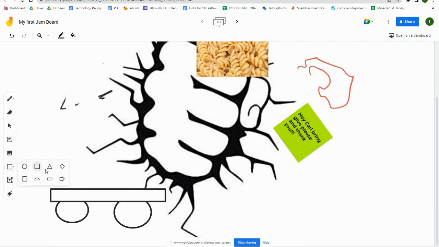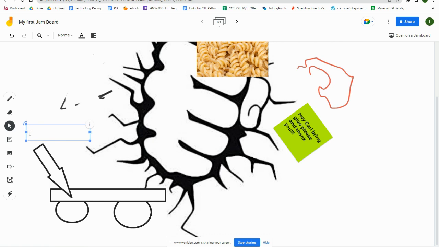So you can do different shapes. You got circles, you got arrows. You might grab an arrow and be like, okay, I need to tell people what this is. So I'm going to draw an arrow like this, and then I'm going to rotate it. And then this arrow, and then that might take you to your next tool, which is the text box, right? Click on that text box, go here and say, this is my macaroni wheel. People make wheels out of macaroni, I'm not sure, but they might. Okay, so this is my macaroni wheel. You can label your sketches or you can label your drawings with that. Similarly, if I ask you to write a little quick response, I might ask you to use that as well.